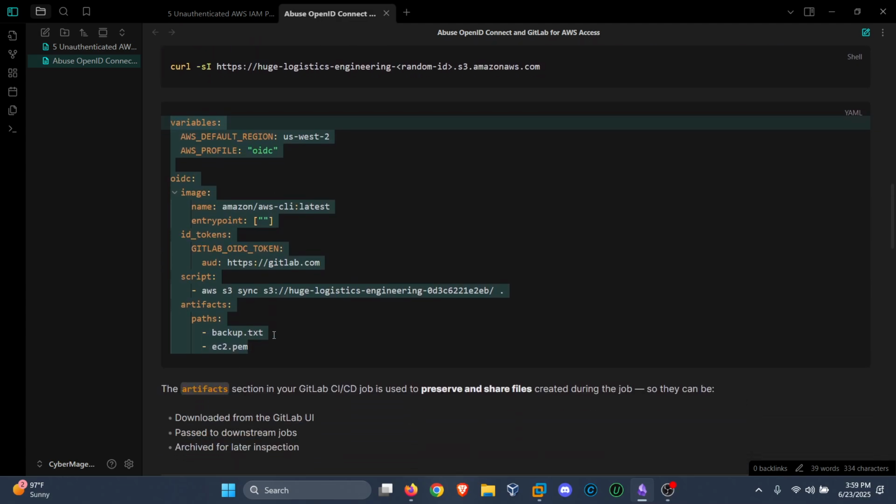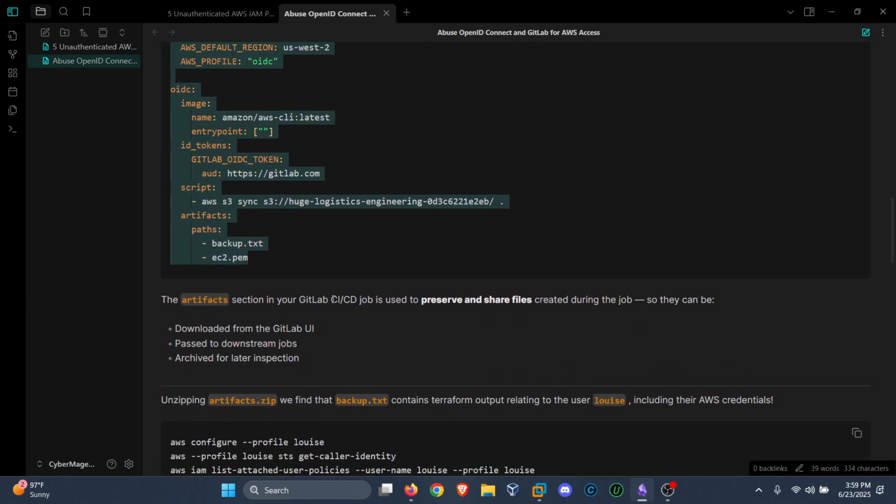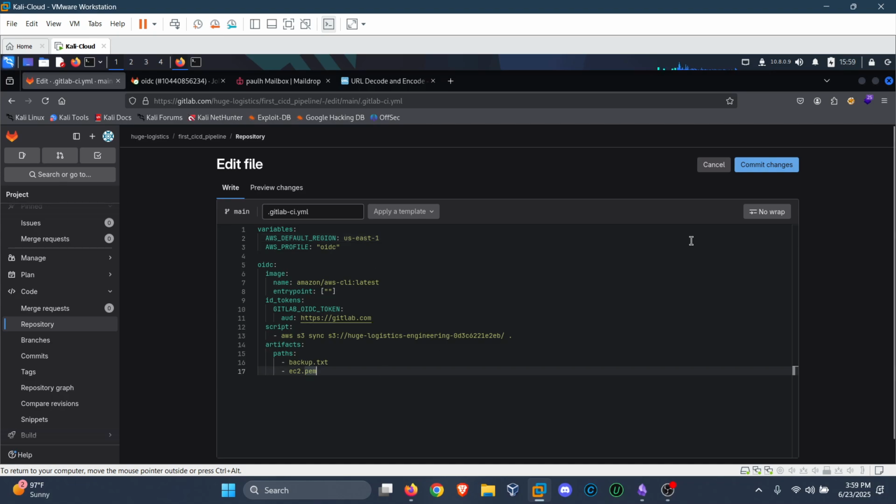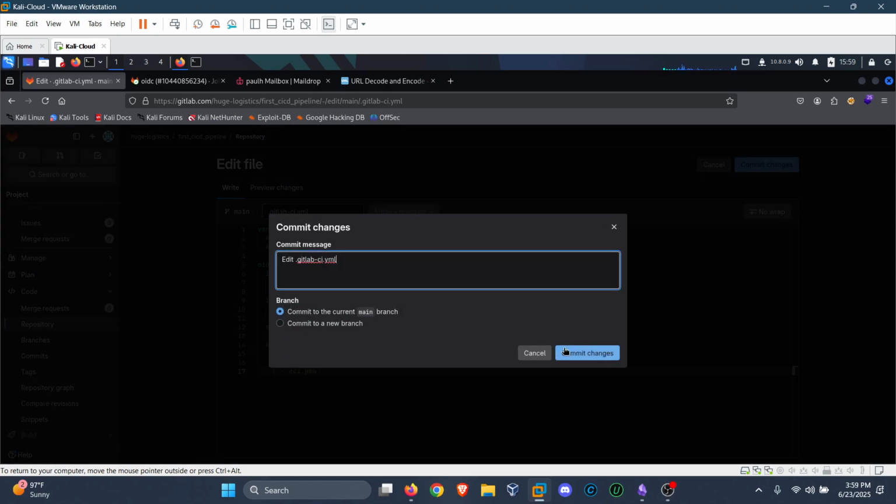That is correct. And we can see here the artifacts section in your GitLab CI/CD job is used to preserve and share files created during the job so they can be downloaded from the GitLab UI, passed to downstream jobs, and so on. Let's continue on and commit this.